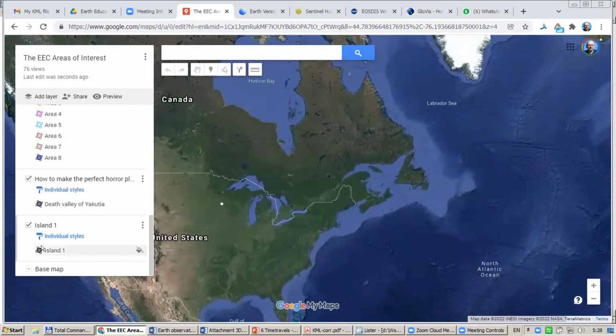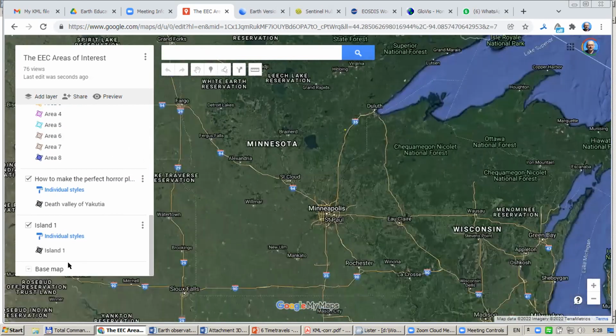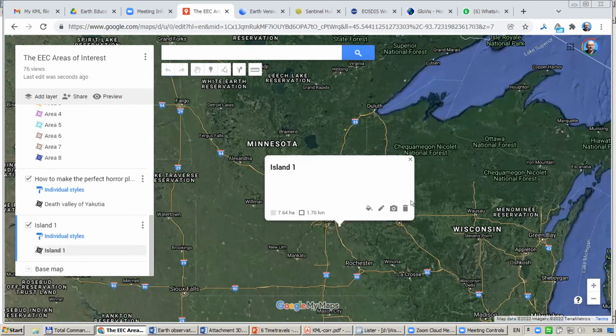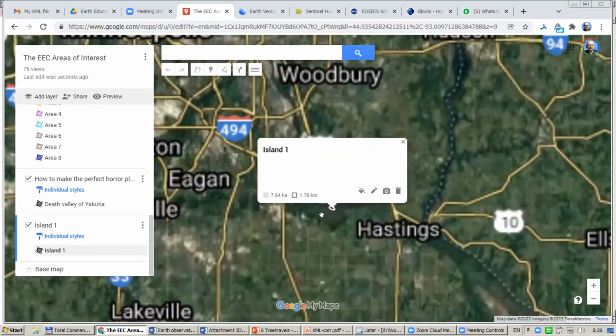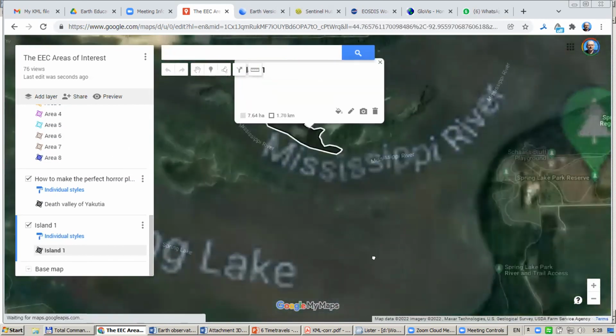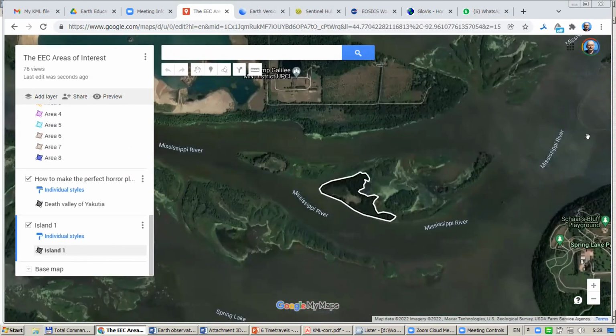Anyway, here we have Sam's Island 1, and as you see, it is indicated. Unfortunately, I have to zoom in to see this island. If I click it, it will be indicated in the map. And I could zoom in and see it exactly at the location it is. So Google Maps, this is the least complex version, the least professional version that you can get.